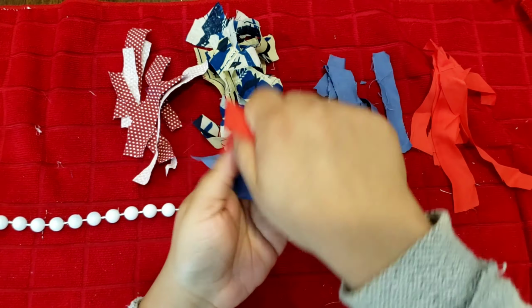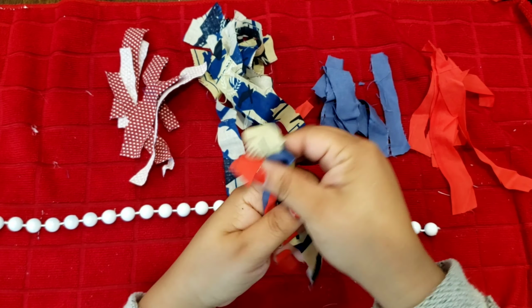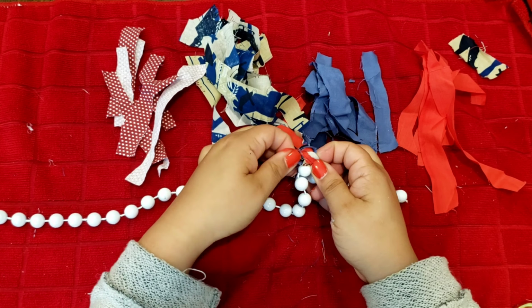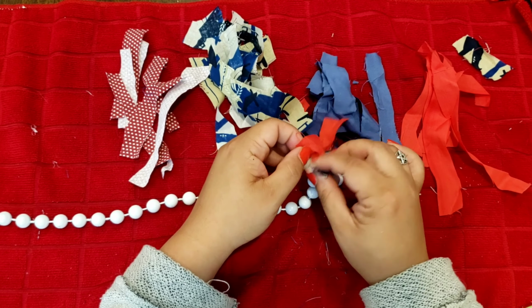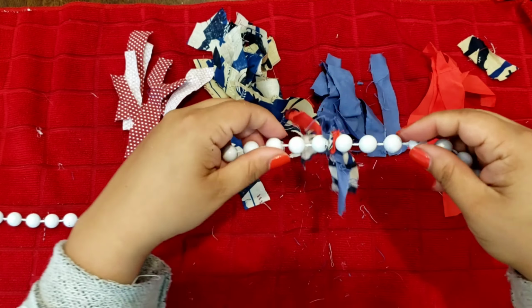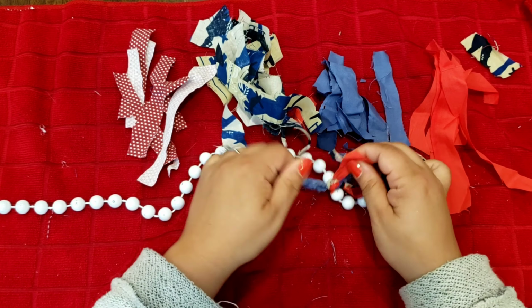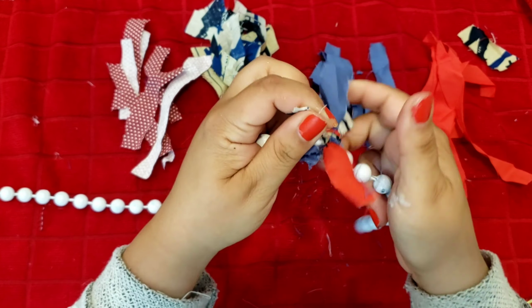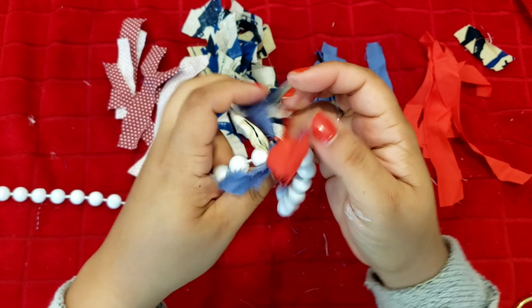And the same with the tiered tray, just keeping along with the cohesive collection. We're going to be taking strips of scrap materials. Again, I just kind of cut up some of the military fabric, some red, white polka dots, blue, red, anything that you can find that will give it that really awesome patriotic look.